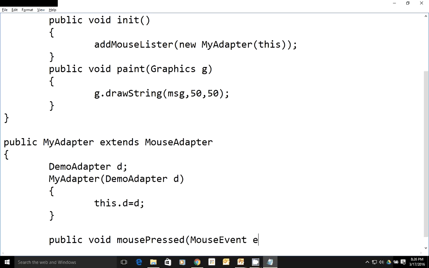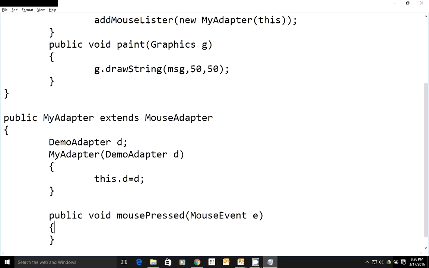Here I use the object D to access the message msg and set it to "Mouse Pressed", and of course call the repaint method.